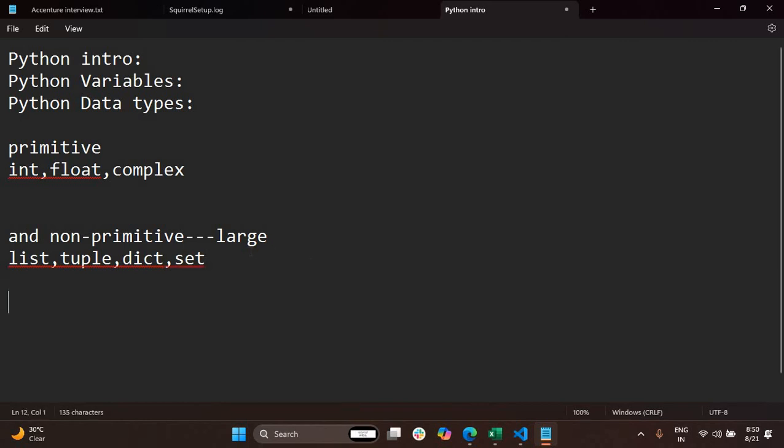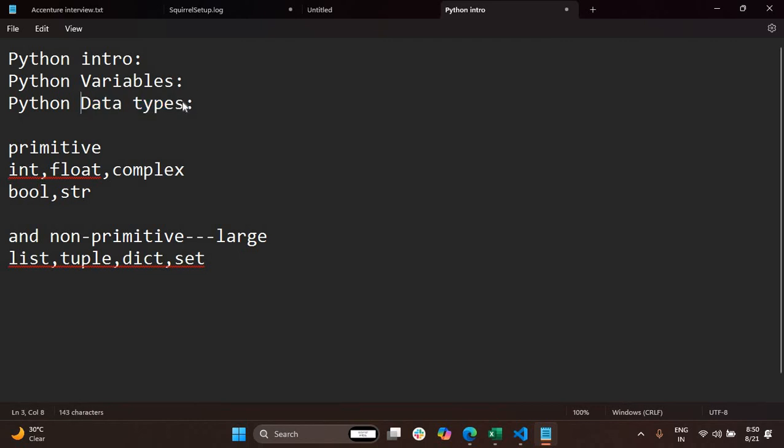And here we have boolean. Okay, boolean means bool. We can talk about bool as nothing but true or false. Okay, we have range as well. Range is nothing but a sequence type. It is coming under non-primitive. Okay, int, float, complex, bool, string also we have here, string, a text data type. Okay, so why are we using these data types?